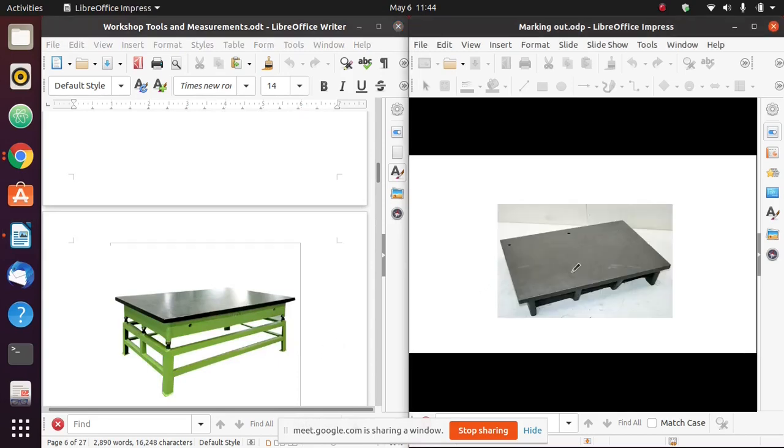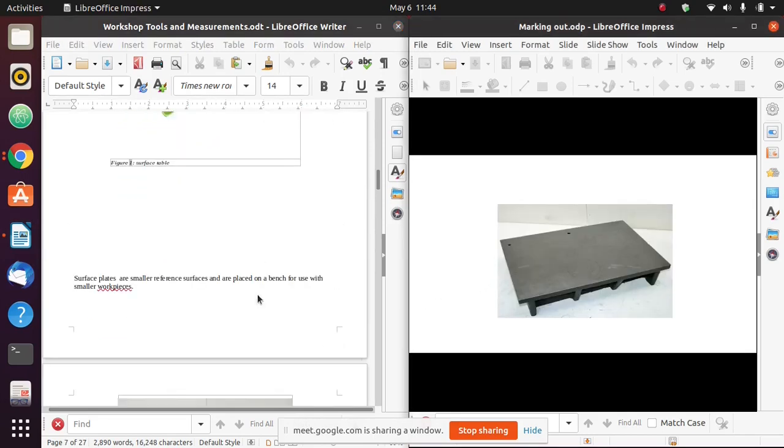Now, if I have a workpiece that is smaller in size, then I do not need a surface table. I can use a surface plate. It is a surface plate still made of cast iron, but it is used on smaller workpieces. These surface plates and surface tables are usually machined to different levels of accuracy. So you can find that we have grade A of a surface table, we have grade B. You'll find that the accuracy of grade A is about 0.005 millimeters, grade B is 0.02 millimeters, and so on and so forth.